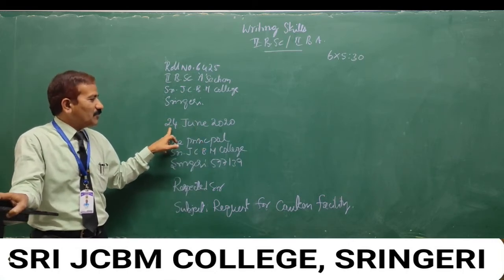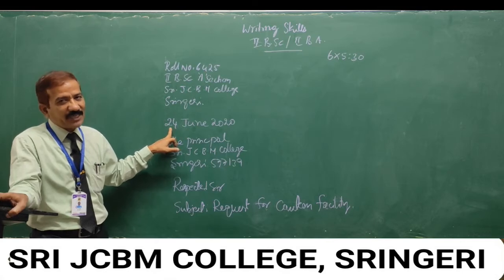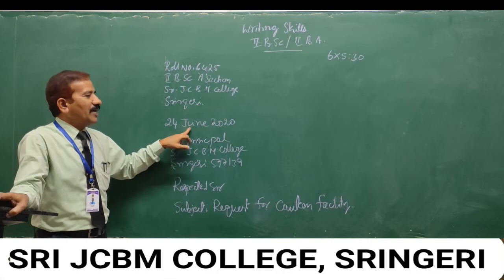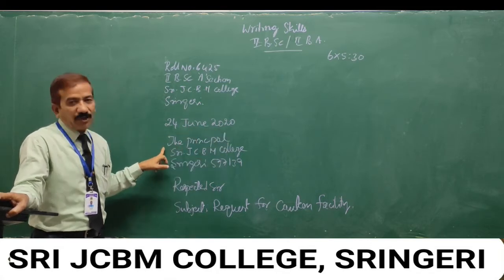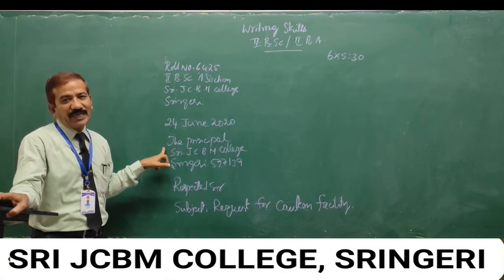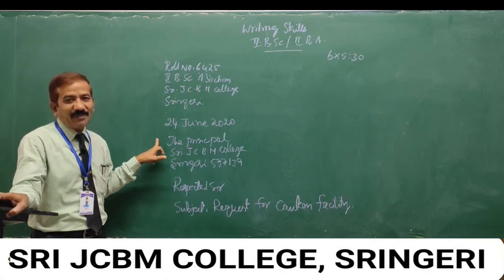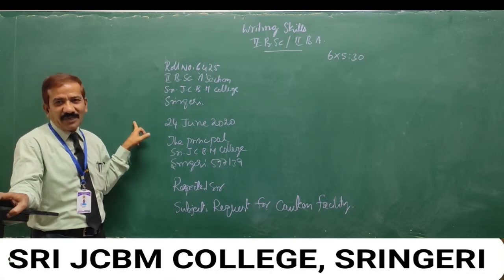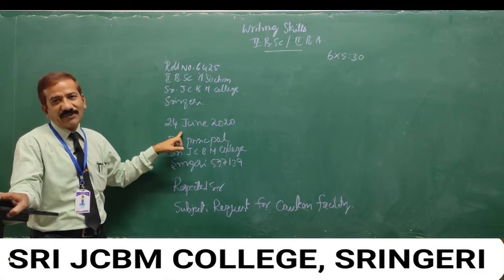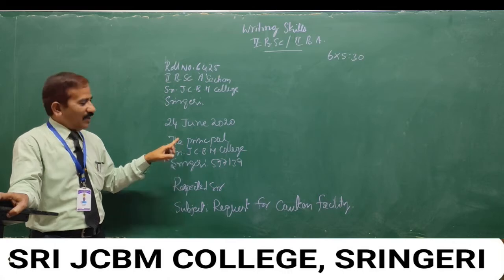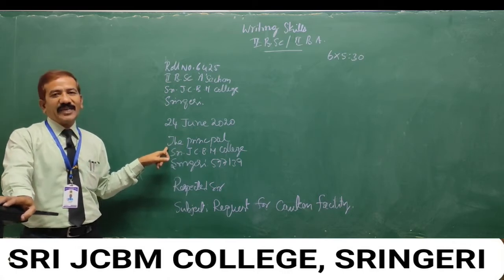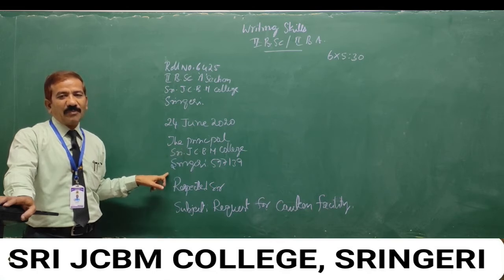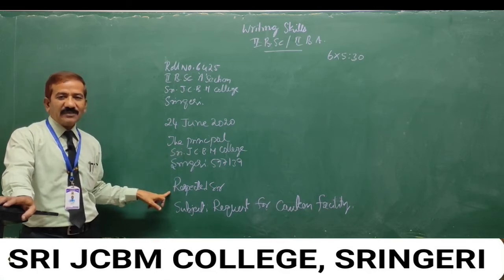That is why I have taken up 24. You need not mention 24th or 21st. Avoid using such letters. Just June 2020, and it is followed by the address to whom you are going to write. So, here also I have not mentioned 'to'. Here I have not mentioned 'from', and here I have not mentioned 'date' separately, I just put the date line straight away. Understood? And look at this, the principal's designation followed by the name of the institution, followed by the place, and after that the salutation.